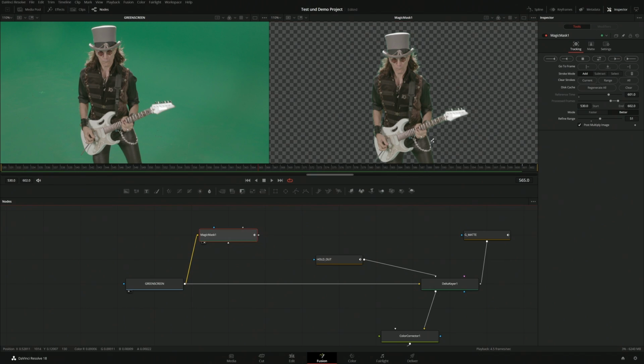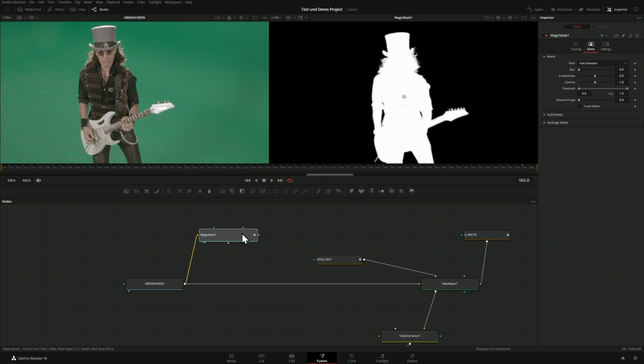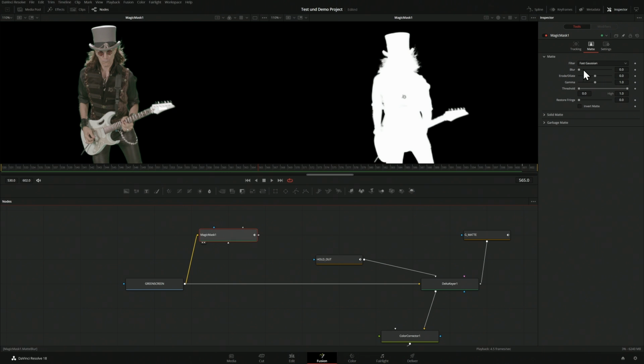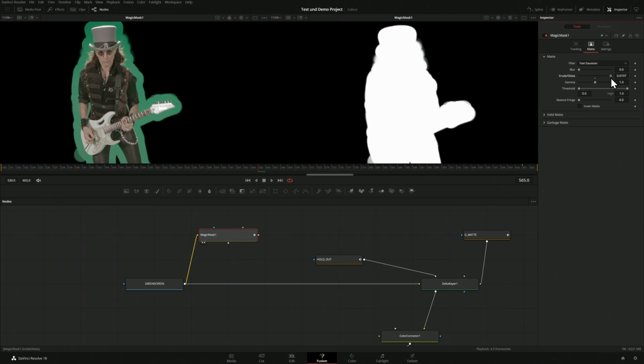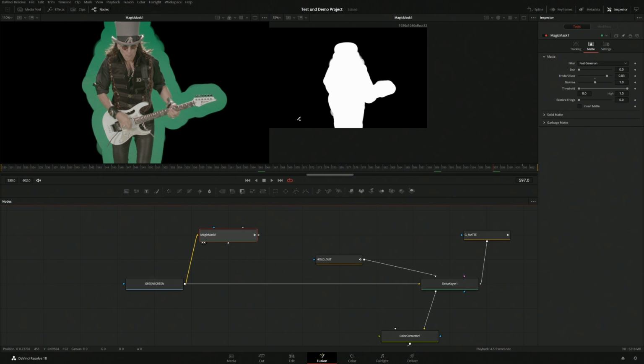But if I just need something rough, let me turn on the alpha channel here. If I just need a rough solution, I can erode this like this, even higher if I need to, and use this mask as my garbage mask. Now this can potentially save you some time, and it can even help you make better garbage masks if you need to make them really close.